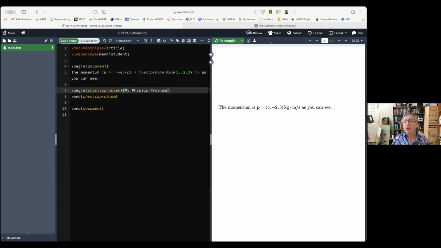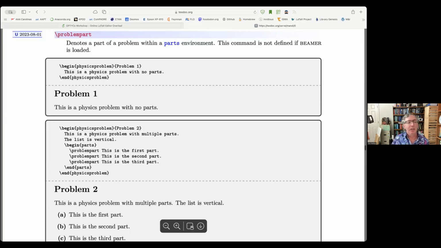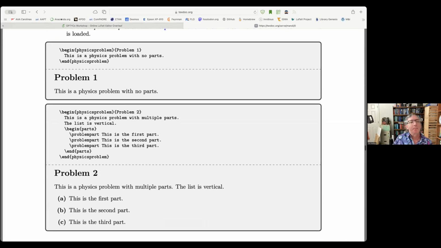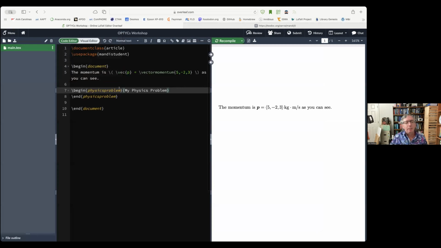And this is all documented. There's a full example in the documentation here. Source code and compiled versions. But you simply write your physics problem right here in situ.